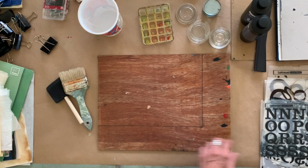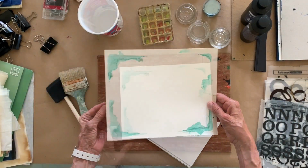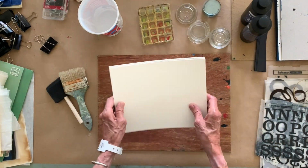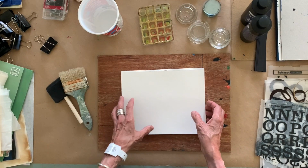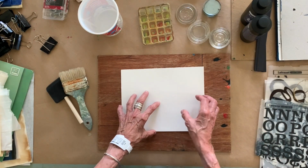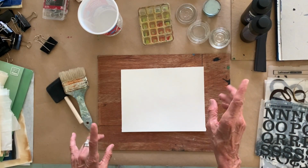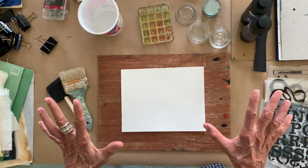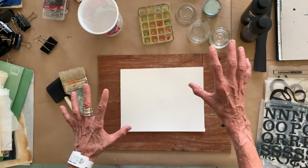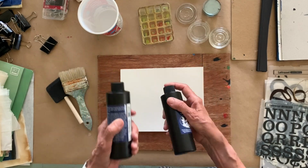Now, let me talk about this before I start showing you. I thought this would be kind of neat. So what I want to do is I'm going to prepare some papers. I'm going to show you how I do that. And the beautiful thing about cyanotype, which I didn't know when I first did it, I made everything dark in my room, like a photography dark room, because I was really afraid of overexposing. But with the cyanotype chemicals, you don't really need to do that.